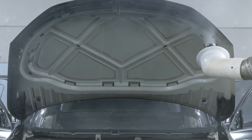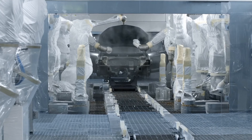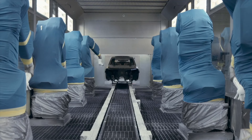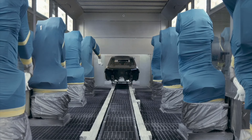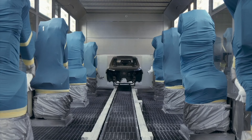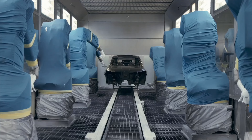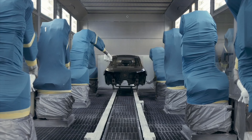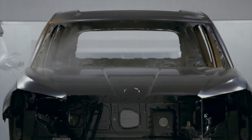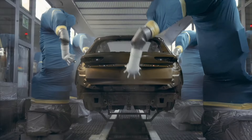Once that's done, the bodywork receives its first anti-corrosion layer in the bath. The painting process proper has several stages. First, painting robots apply the base coat, known as primer, followed by a coat of color paint after it has dried and been checked. In this particular case, the body will have the Bronz Gold Metallic paint applied over the dark primer. The final coat is a clear lacquer, which gives shine and protects the bodywork from minor scratches. The bodywork then heads into the final drying process, which gives the paint the necessary hardness.